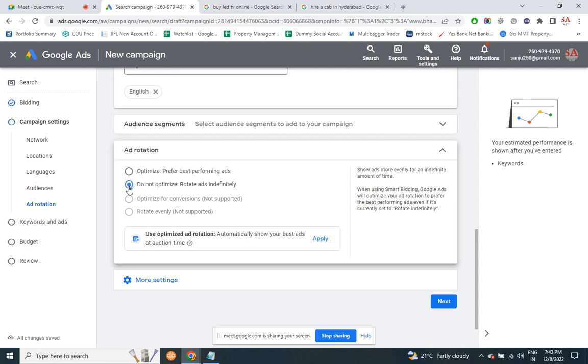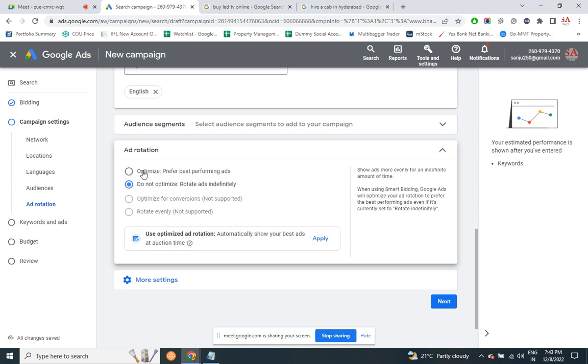Now, who is foolish to choose this option? Anybody would want to show only the best performing ads the maximum number of times to the users. But who would want to show this evenly? In rare cases, let's say you want to experiment to see which ad is doing well, you'll have to give an equal chance to all of them.